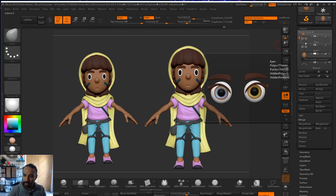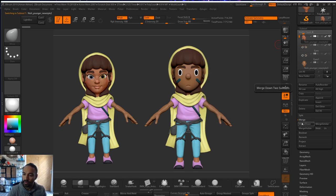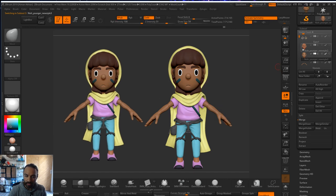So there's the one head, there's the other. Kind of switch back and forth. Disney-ish look, simplified, stylized look. I don't know, they both have their merits. I do like this material finish for the skin a lot better, so I think I'll apply that to the head. MRGB, color fill object, same thing on the arms.